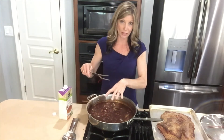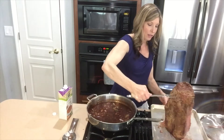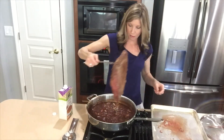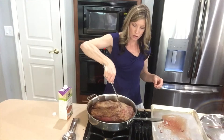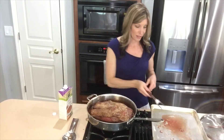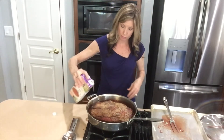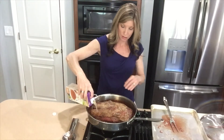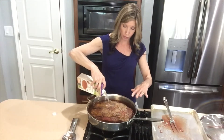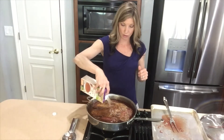This is the part where you have to be super careful, because you've got this boiling hot liquid, and you need to take your brisket and lay it back in the pan so that it can take a nice long bath in all of that deliciousness. Now, take your chicken broth and pour it in — this is going to get that liquid really high in the pan. Cover it, and then pop it in the oven.